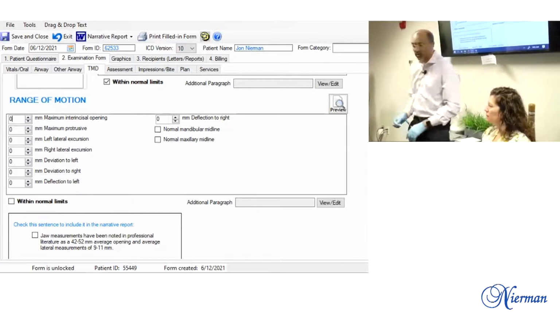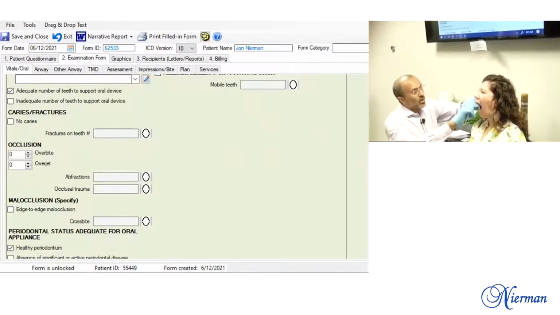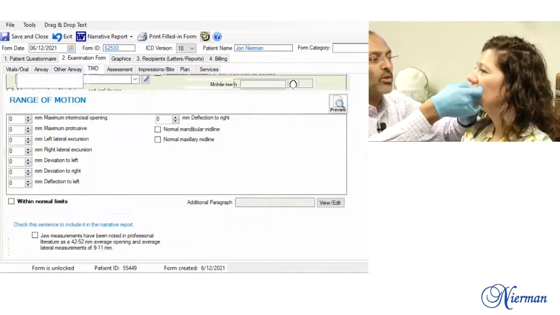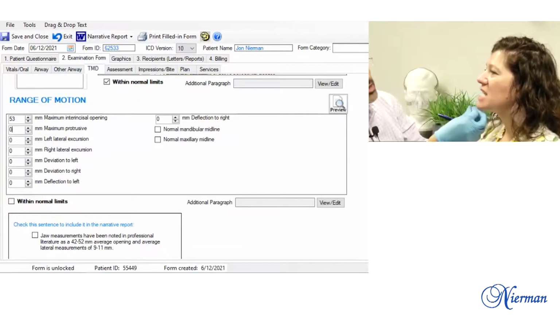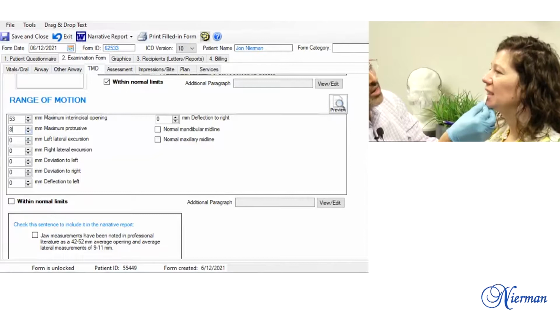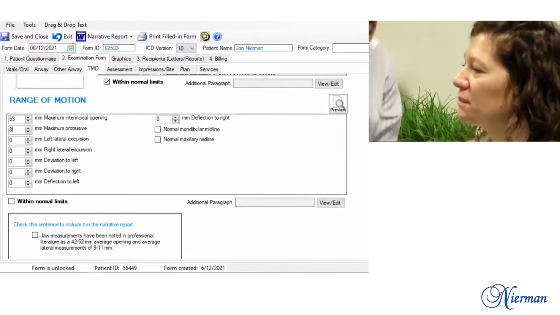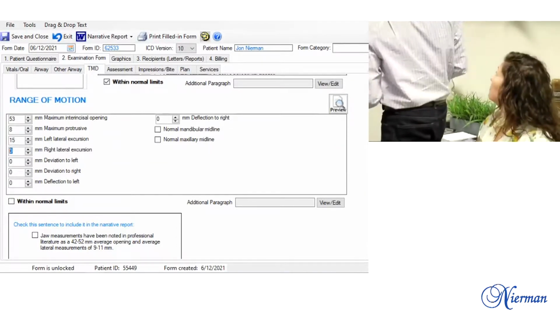3-3 overbite, overjet, open as wide as you can. So 53 opening, bite on your back teeth, slide your jaw forward, all the way forward, keep on protruding, keep on going. 8 protrusion, bite on your back teeth, open just a tad, go to one side all the way, and then the other. So 15 right, 15 left, range of motion. Okay, so we get that keyed in.